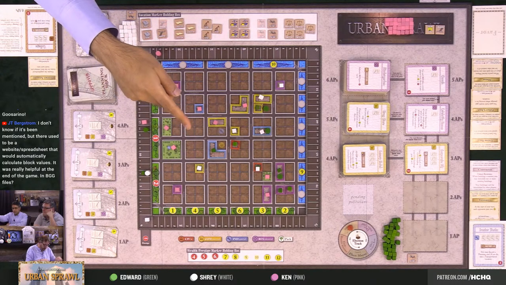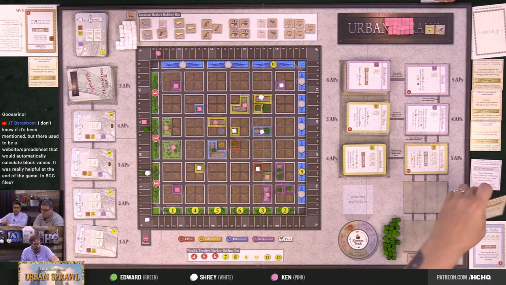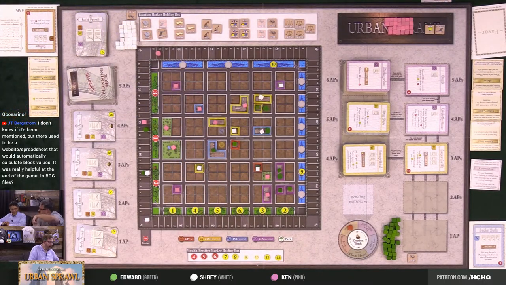It's on the next page. Thank you. Okay. If there's a tie, the tied player owning the greatest number of commercials. Right. So that's Shrey. That's me. So Shrey is now the treasurer. I'm just going to guess you just pass that around, and keep paying you. Keep going.